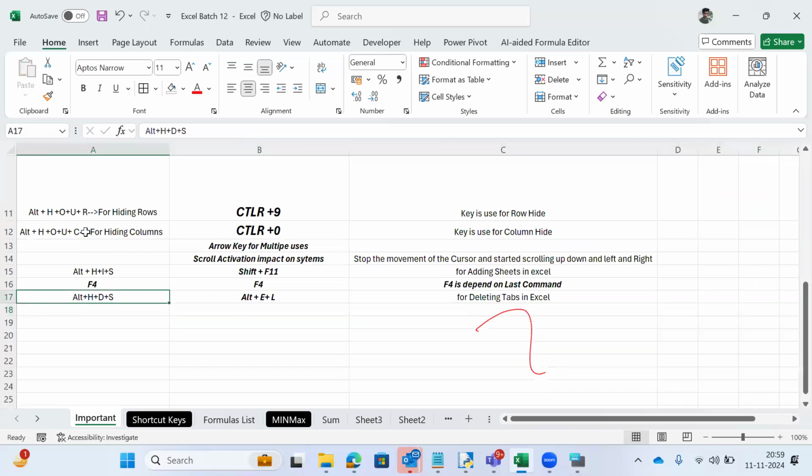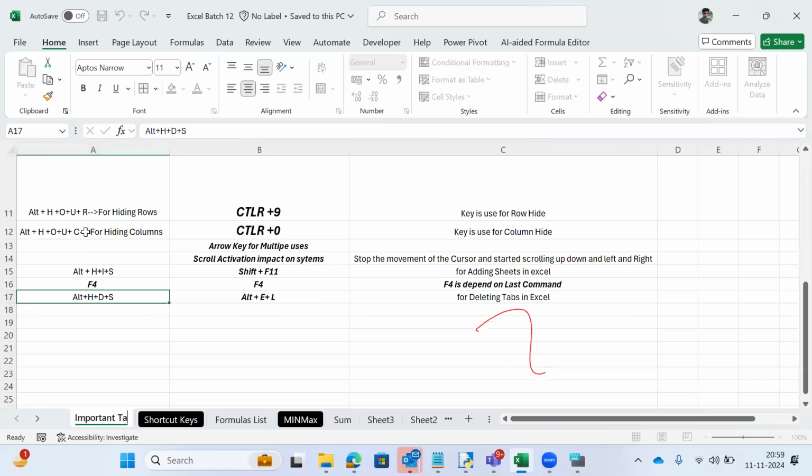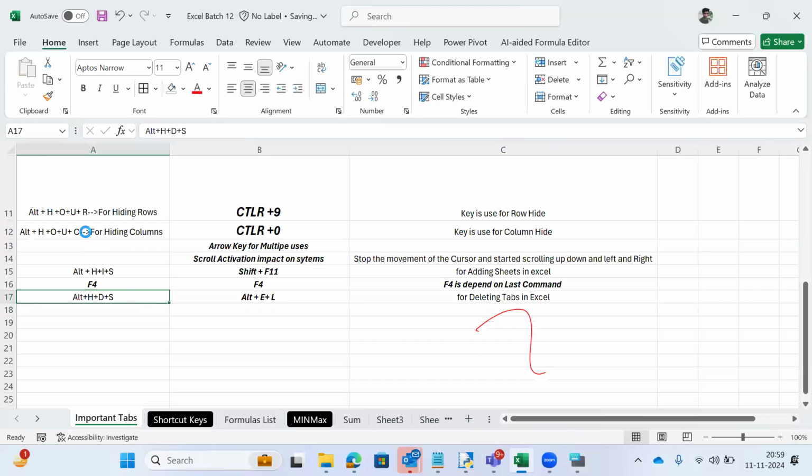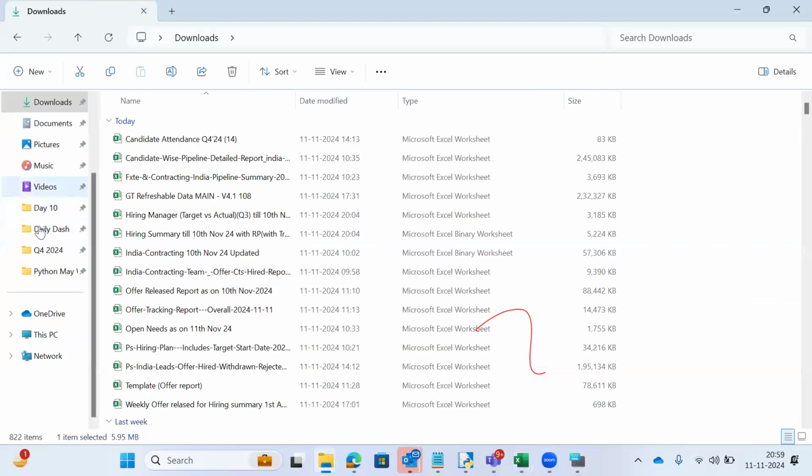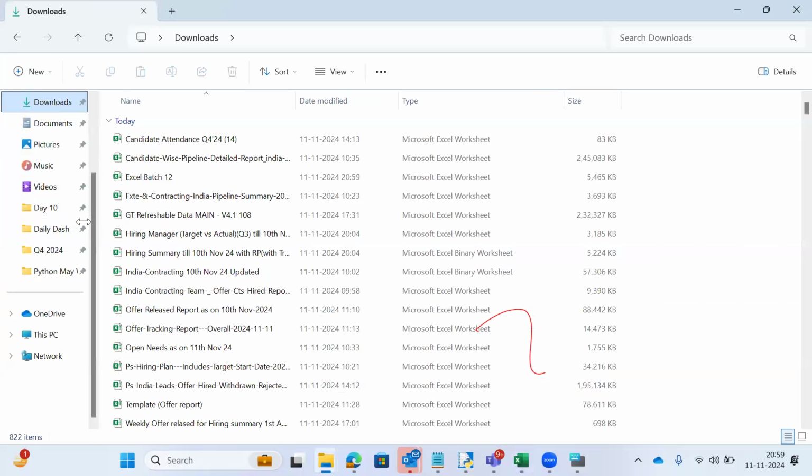I'm deleting this one. Right now, I'm saving it. The name of this tab is Important Tab. Where is that Excel file? Let me check. This is saved in Downloads.